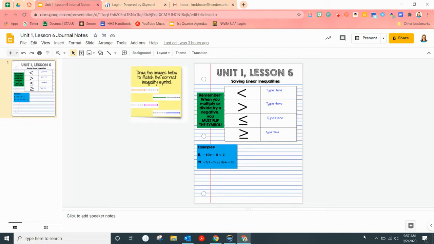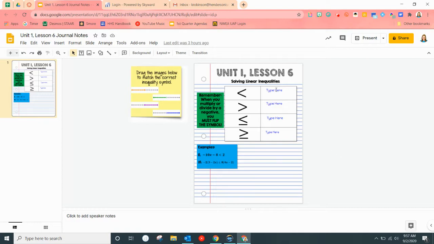The good thing about solving inequalities is that it is almost exactly like solving equations, except there's one little piece you have to remember, and I put it in this green box right here. We'll talk about that too, where you have to flip this symbol. Hopefully that'll come back, because I know you've been solving inequalities since like 6th grade. Ours just have a few more steps.